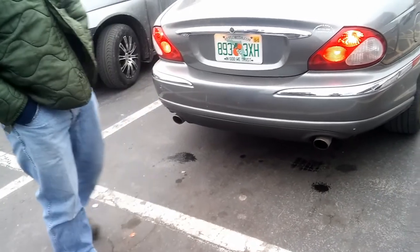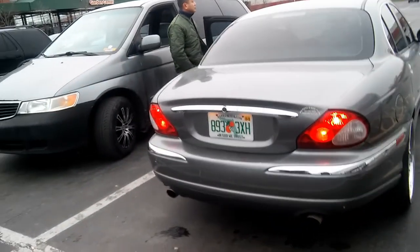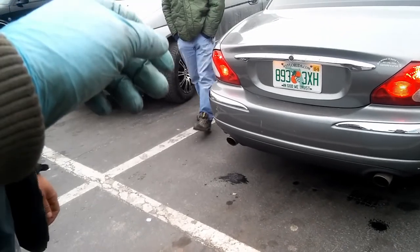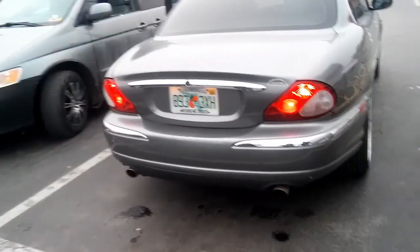Flip the car. Okay, so I got the receipt for the alternator. Also, look what you can do. In the morning when it's cold, when it runs kind of shitty, you start it up and do the same check with the multimeter, okay? Put both leads on the positive and negative terminals of the battery. And make sure the voltage is not like 15 volts or 16, okay? Right now it was 13.1, 13.2. It's pretty good. So check it when it's cold. So if anything is not good, then I'm going to return the alternator.